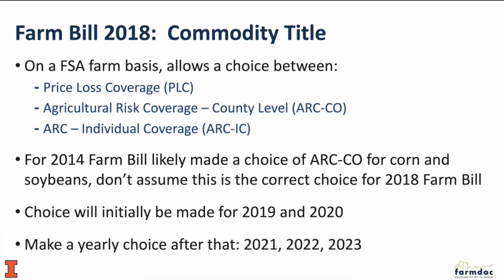Well, as everybody knows, the 2018 Farm Bill reauthorized, pretty much with few changes, the programs that everybody dealt with in the 2014 Farm Bill. So ARC, Agriculture Risk Coverage, is the revenue-based program, and price loss coverage is the sort of traditional target price or fixed price payment program. Those have been reauthorized. That includes both versions of ARC. That's ARC at the county level, which uses those county average yields, and ARC at the individual level, which uses an individual yield calculation but incorporates all commodities on the farm. So it's kind of a quasi whole farm revenue component.